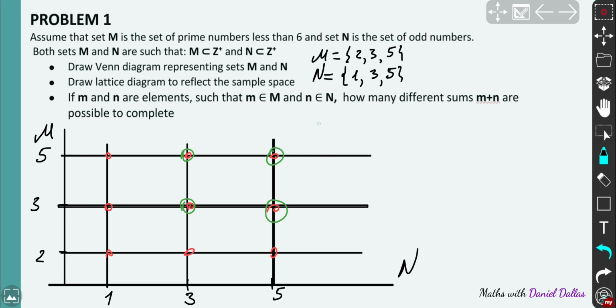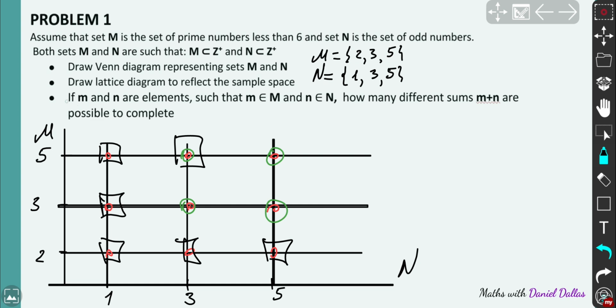So that's why we can say that in this case, on top of those 6, the combination 3 and 5 and 5, 3 actually repeat, so we can choose any one. So a lattice diagram is also possible to show the sample space and selection for sets M and N. However, I think that a lattice diagram will be much more appropriate if you want to answer that last question.